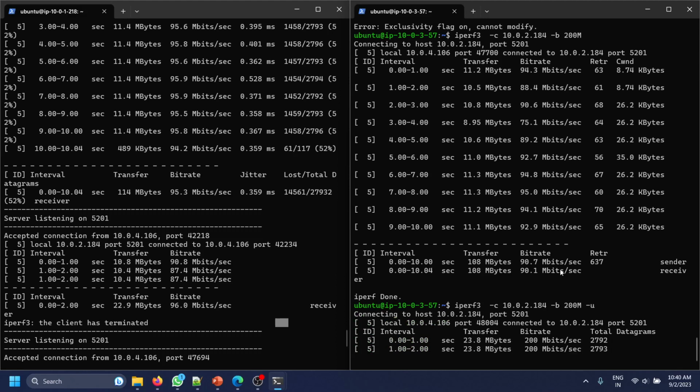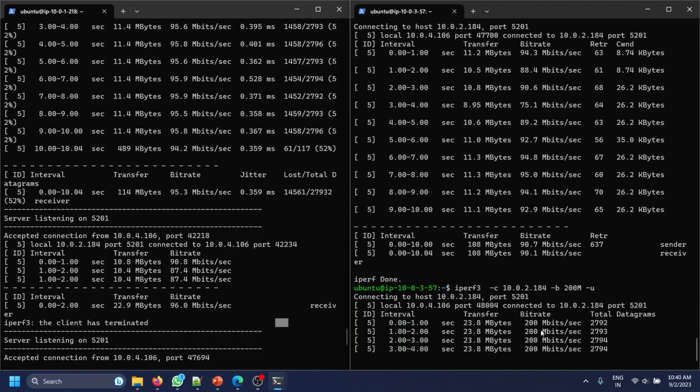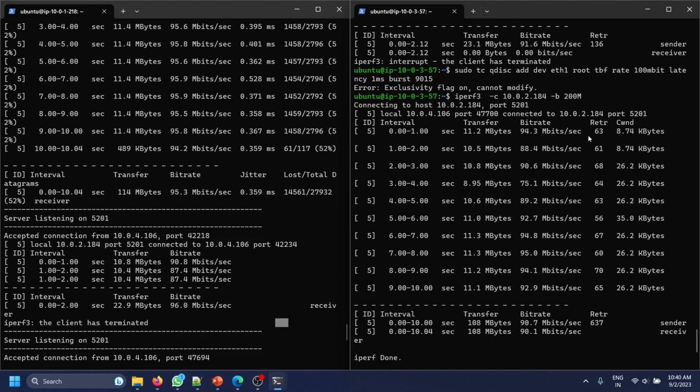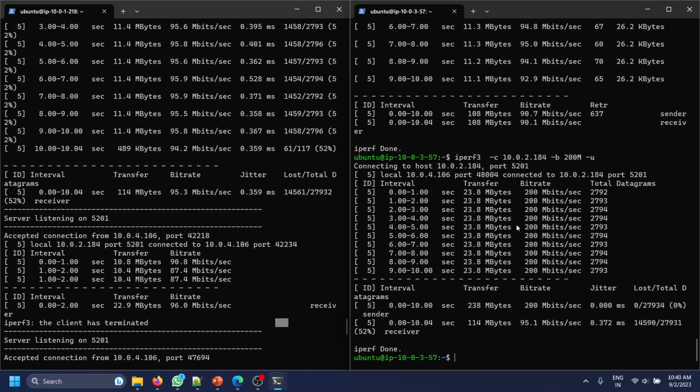Now, if I use UDP, you see that the bitrate is not limited because UDP does not care about the bandwidth; it keeps sending however much data is available to be sent on the network.